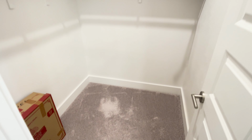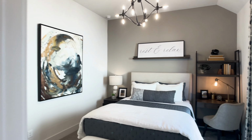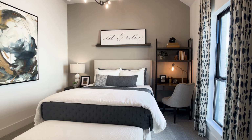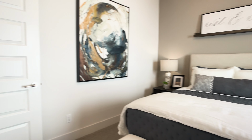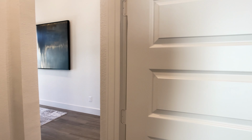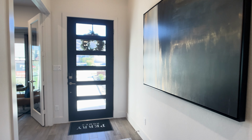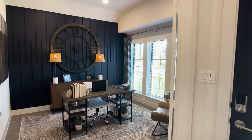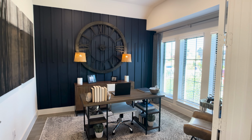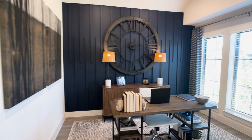I find it's the simple things in design that make things look very cool and attract many buyers. And speaking of attracting buyers, I think you'll see similar design, maybe not all of the fixtures that you see, all the accent walls, like you see behind the bed in this bedroom, they painted the wall here. You may not see that in their inventory homes. This is a model home, so it tends to be upgraded beyond what most average homeowners do. But I think if you stick with me, I'll show you that home that's just under 3,300 square feet. It is staged in the common areas, and I think you'll find Perry does even great upgrades in their inventory homes.